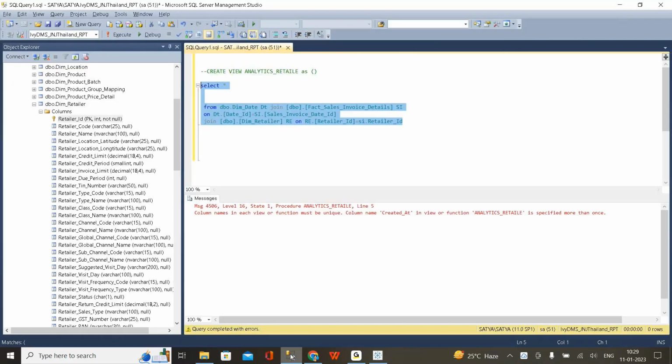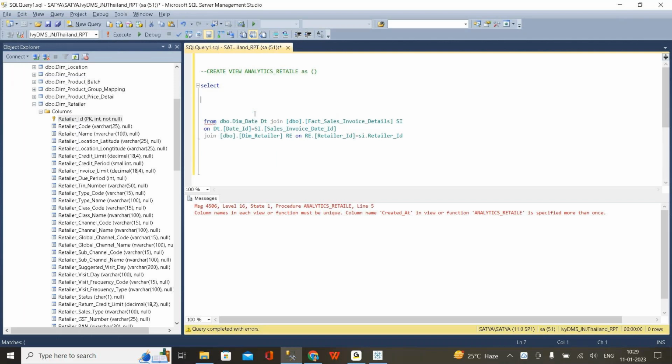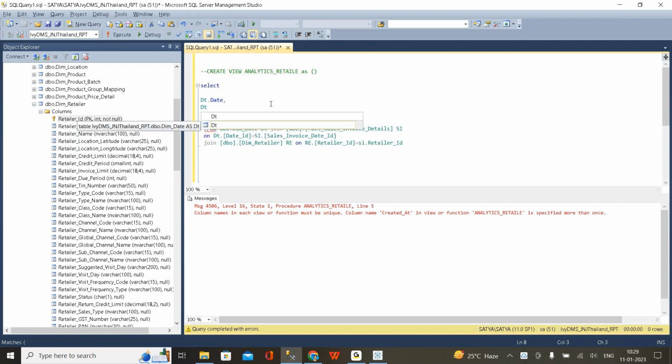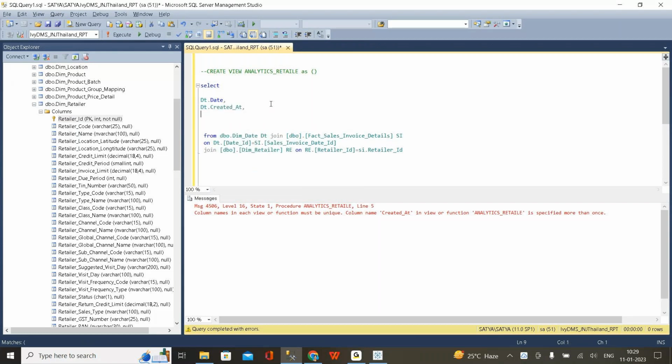I go to the SQL, because I have chosen the custom SQL option, and here the date alias is there. Using the date alias, I have to pull the date. From the date table I have to take date, and again from date I get the created date, comma, and the date. This is the way of writing the SQL select query. That's enough for showing this example. I am taking only limited columns.